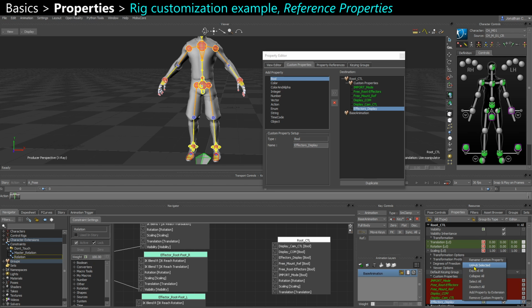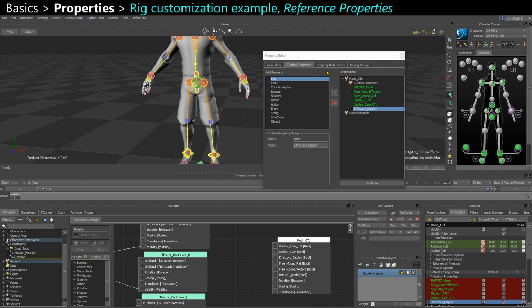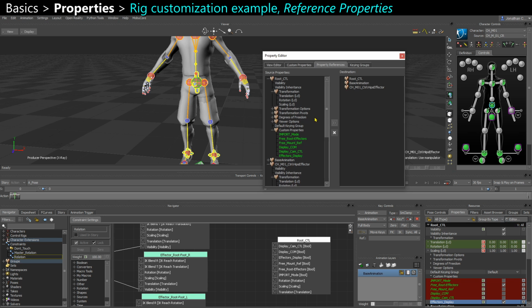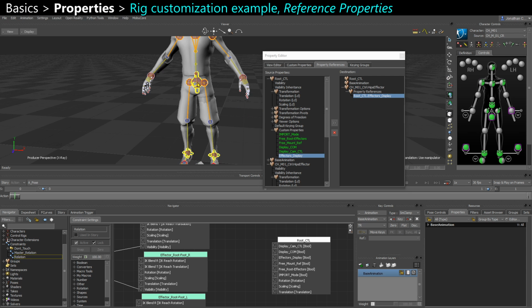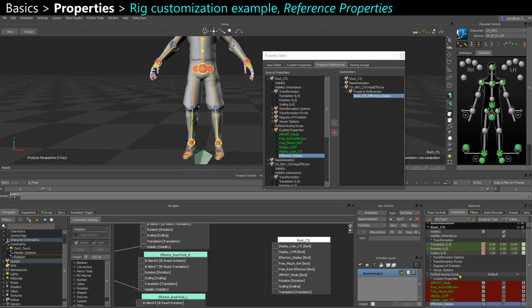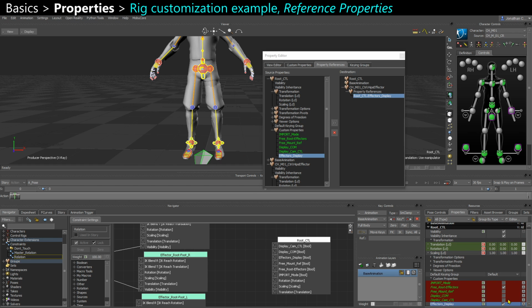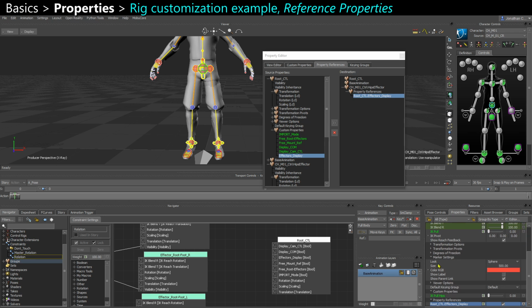And if for some reason I want this value to be accessible from another object, I can select the root control and maybe the hips effector and go to property references. Actually, I need to close that and reopen it. Now I have both objects and I can select the effectors display here in the list of the root, select my hips effector and send it. Now you can see that I have the effectors display as a blue property. So if I select the hips effector and I toggle it on or off, it still does the same thing. If I toggle it off, you'll see that here on the controller it's also toggled off. And if I go back and toggle it on the hips, it's back on the effector. So it's the exact same property that gets edited. It's just that you can edit it from another object, so it makes things a bit more accessible.